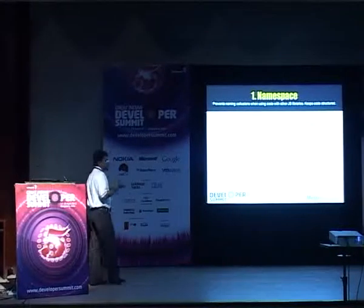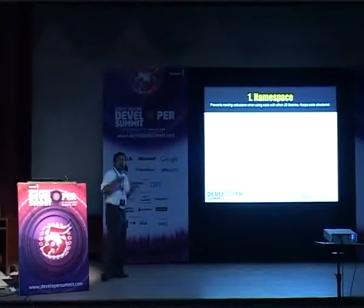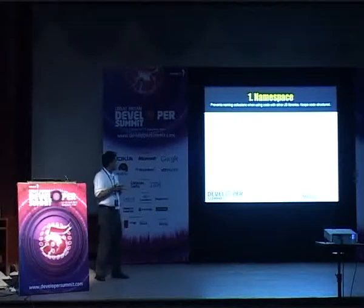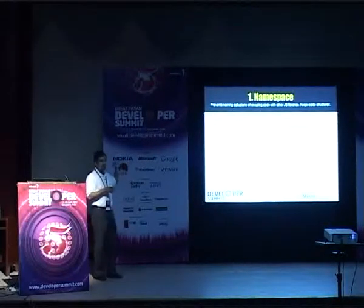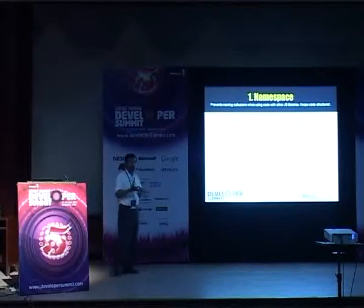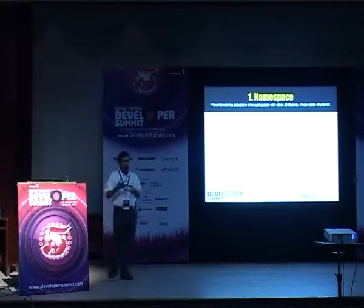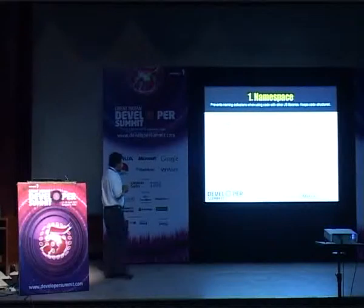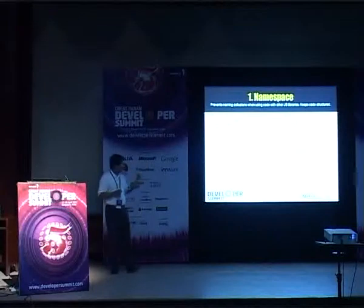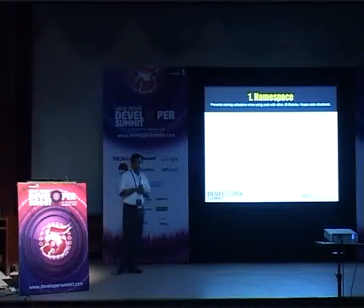Namespace usually prevents collisions with other JS libraries that you have. So you basically give your framework an identity of its own. And there are several ways of defining your framework. There is a quick and dirty approach. There is a little bit safer approach where you encapsulate some of the methods that you use. And you could also use something like EXTJS or Dojo to declare your namespace.